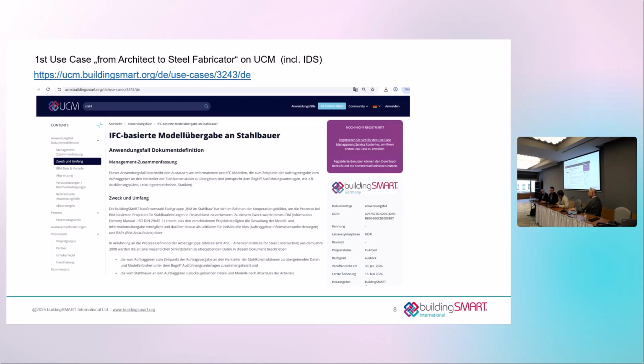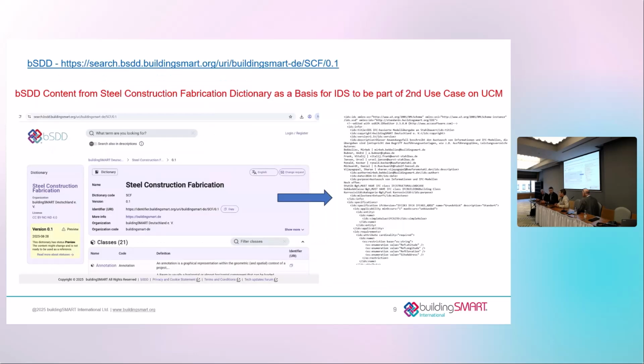One use case is still under development because we had something to fulfill. The first one is there, and it also contains ideas. The first draft, I would call it. As you can see, it's IFC based, it's openBIM based model transmission from architects to steel fabricators. It's a really simple one. If you check the requirements, you will see that we have only the basics, without mechanical fasteners, without some of what architects usually provide to steel fabricators. And that's what you can check. The translation will be published sometime soon.